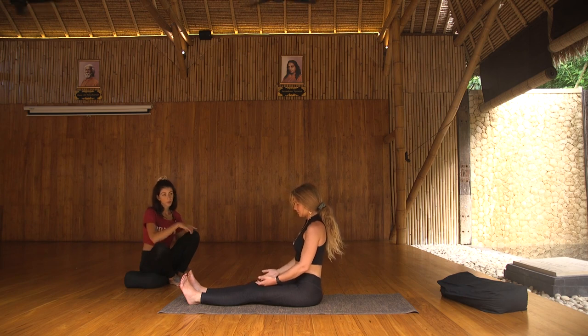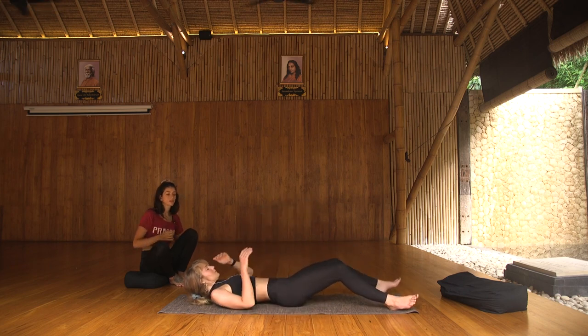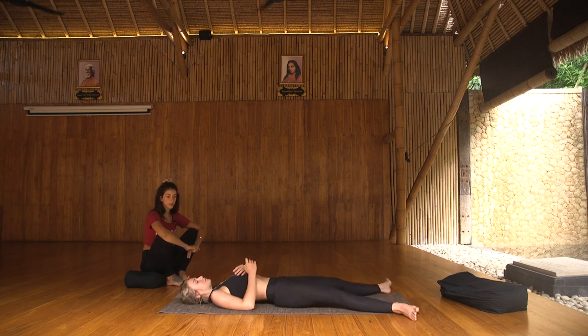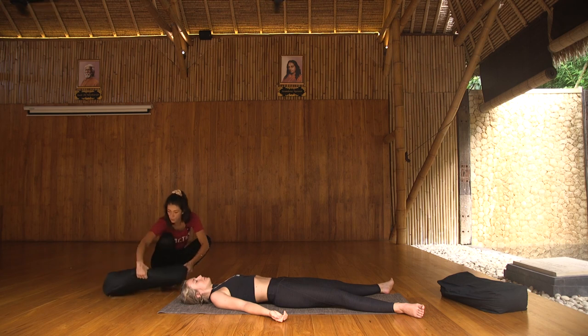Turn around with your head to the front, feet to the back. Relax in your back body. Take a rest. Your feet a little bit wider than hip width apart. Arms next to your body, palms facing up. Now completely relax your breath. You don't need to control the breath anymore. Let your breath be natural.